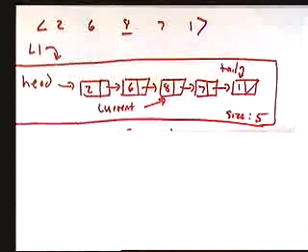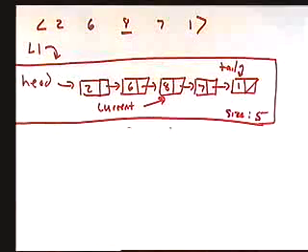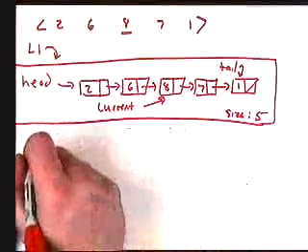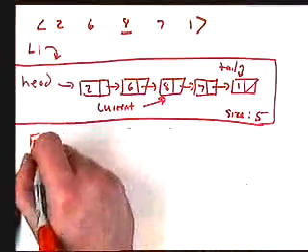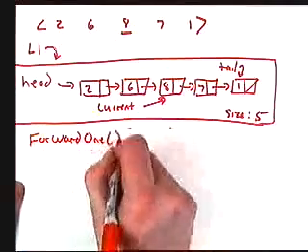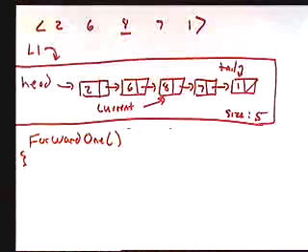So let's consider now a few functions, just so we get a feel for exactly how we would make use of this. And the first one we'll consider will be the same one we considered first before, namely, let's deal with forward 1. And again, I'm just worrying about rough pseudocode here, so I'm not going to worry about scoping it to the list class or return types or anything like that. Forward 1 is the function we want to run. And so the question is, how would this work?